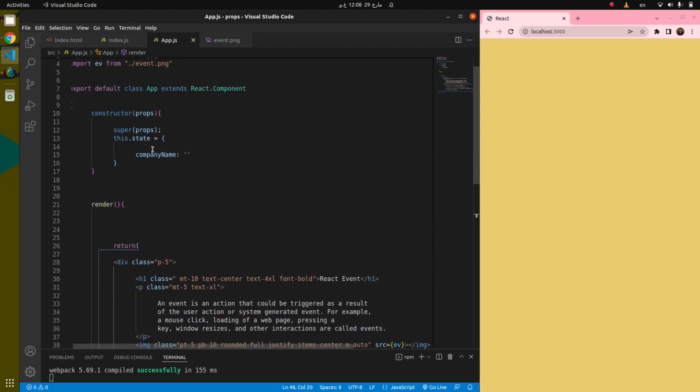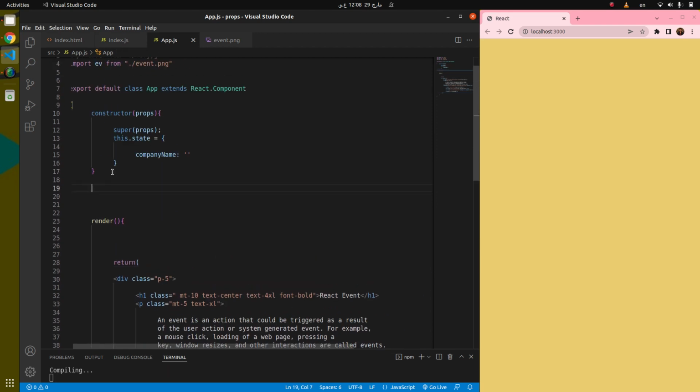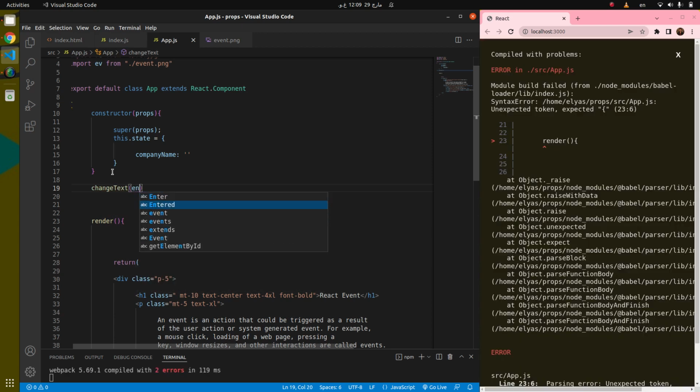Now we write the onChange function here, changeText with event.